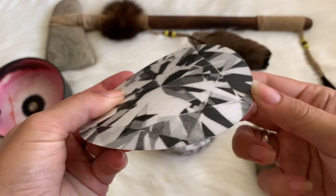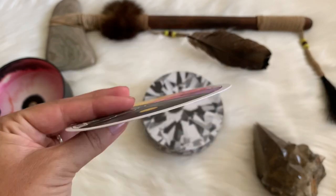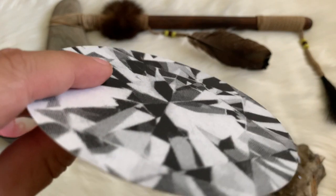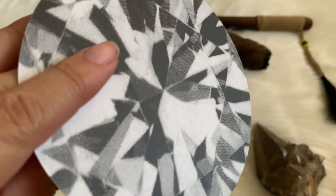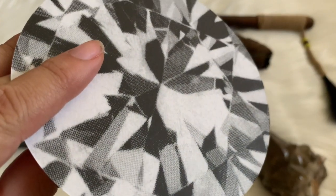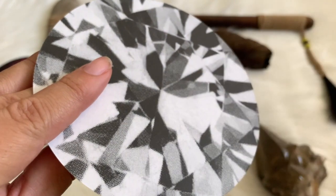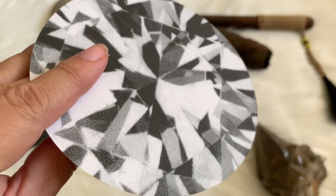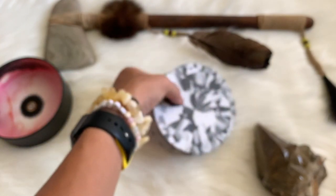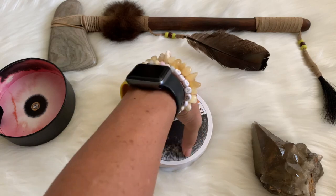Okay, but yeah, so it is pretty thick, and like I've said, I've had it for a few years, absolutely no chipping, so you know, the cardstock has held up over time, and you can see there's not really any sheen to it, so it's got a really nice matte finish. Many of you like that smoothness of the matte finish, instead of having that coating where the cards get stuck together. Not so with this deck. Okay, so let's go ahead and get started with these lovely images.